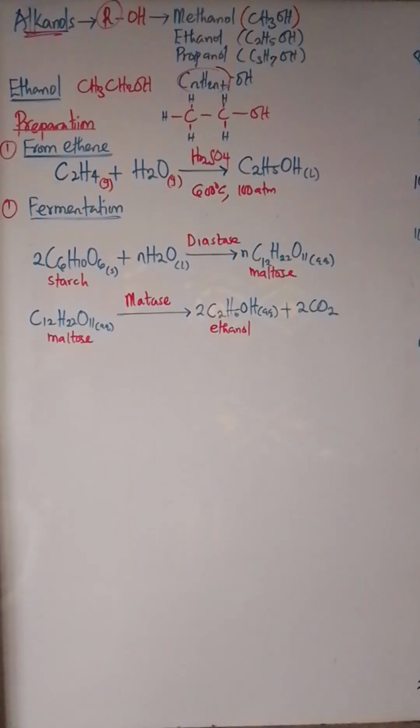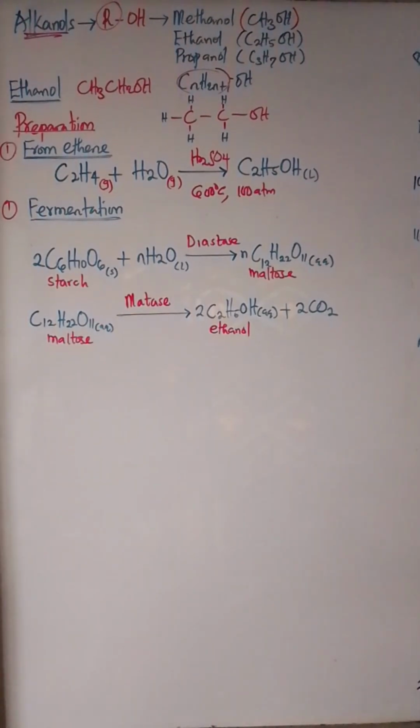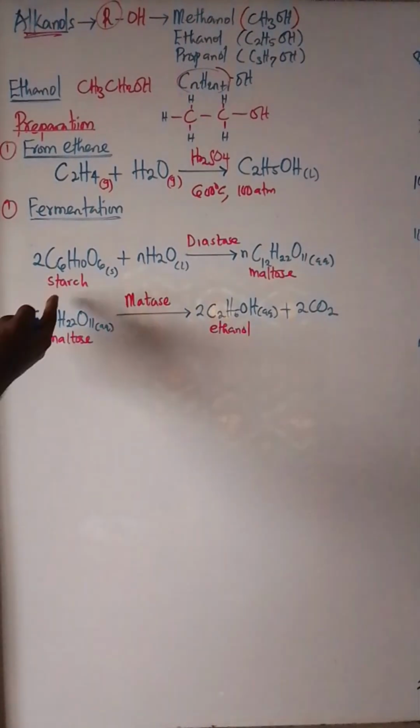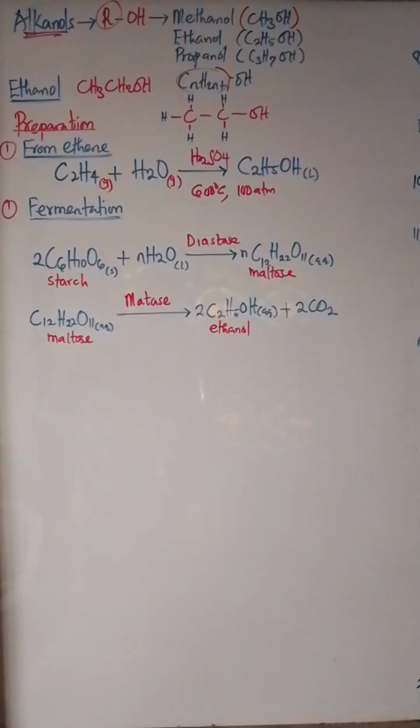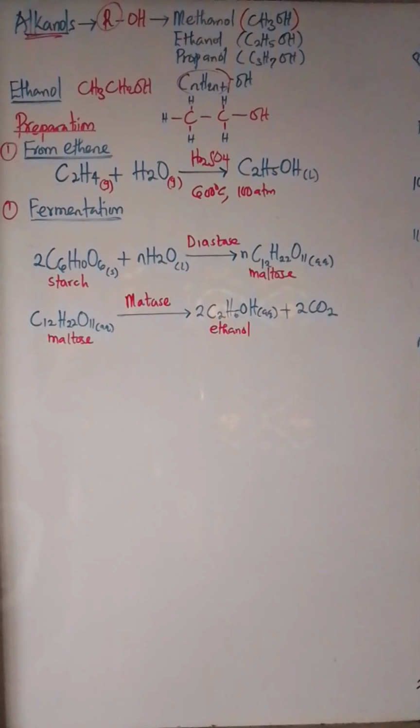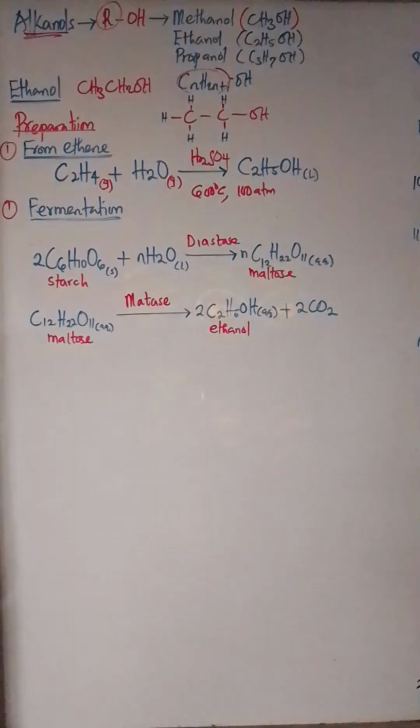Now let's explain this process. But please write down the meaning of fermentation as I stated earlier. Now, from starchy foods like rice, guinea corn, maize, or millet, we can extract starch. These starch are treated with malt at about 60 degrees Celsius for about 1 to 2 hours, and it partially contains what we call enzyme diastase. So this enzyme is important. In this case, it's an organic catalyst.